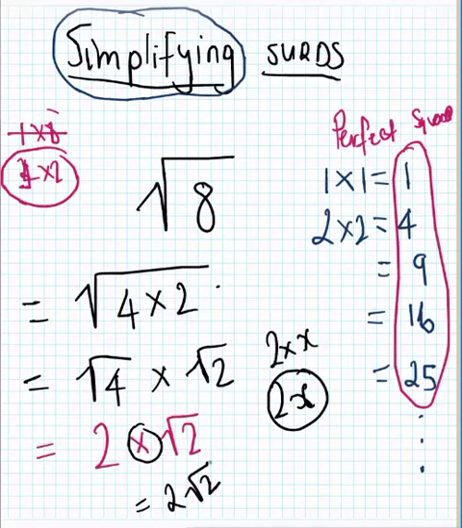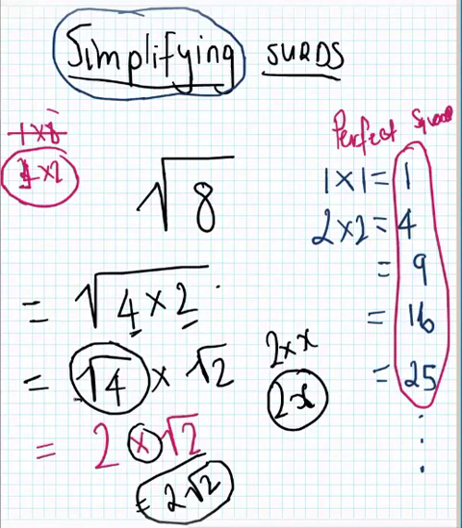And that's it. Now, if you put this into your calculator, see if you get the same decimal as the square root of 8. So 2 times the square root of 2, does it give you the same decimal as the square root of 8? Well, it should, and it does. And that's how we simplify surds. So remember, when doing this, you have to make sure one of these factors is a perfect square, because when you separate them, in this case, the square root of 4 gave us 2.